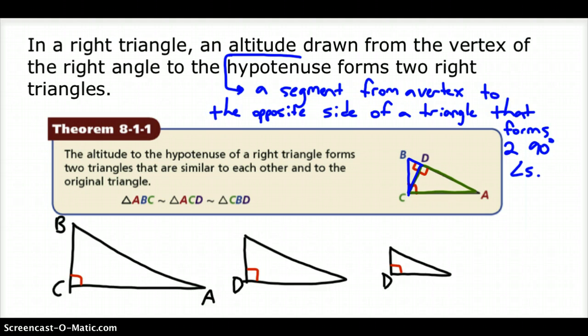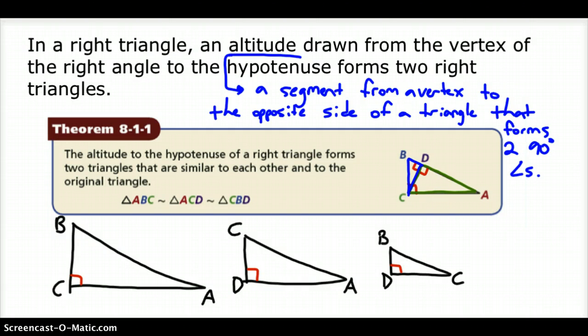Now let's look at a couple of the other ones. The medium-sized triangle: the shorter distance from either DA or DC. DC looks a little bit shorter, so I'm going to call this C, and that must make the other one A. And then finally, on this last little triangle, it looks like the shortest distance from D is going to be B, so I'm going to put B right here, and that must make my last one C.